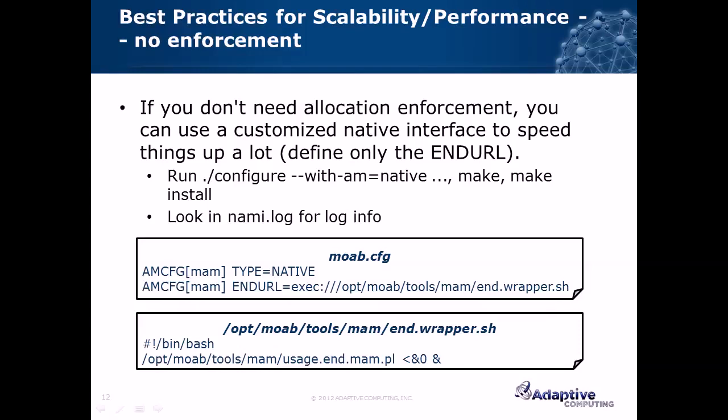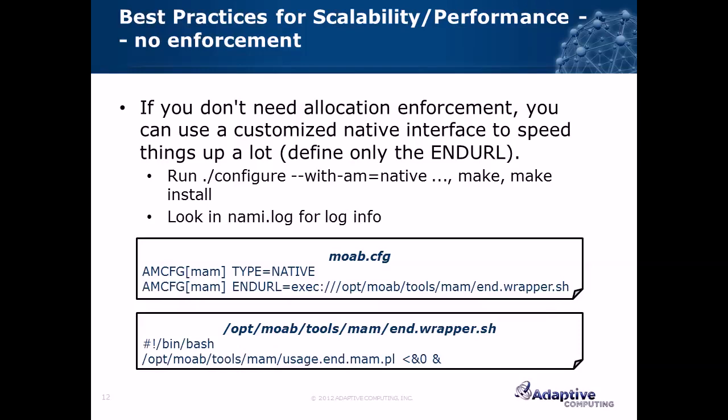So let's actually take the first one first, the first one is going to be where you actually don't need to enforce it at all. Now I told you in the last Moab-Con, I suggested you steer away from the native interface because the native interface is calling a script, and those scripts are then doing an extra fork and exec, and if you really need performance, they're also loading the libraries for logging and for XML parsing, and it doubles the amount of time it takes to execute the liens and the charges.